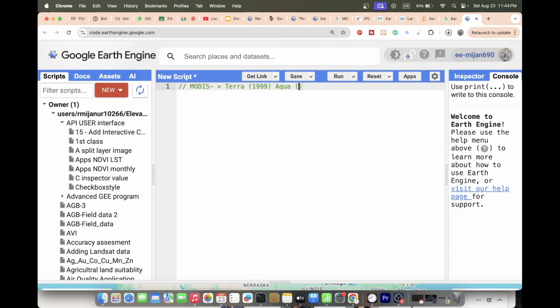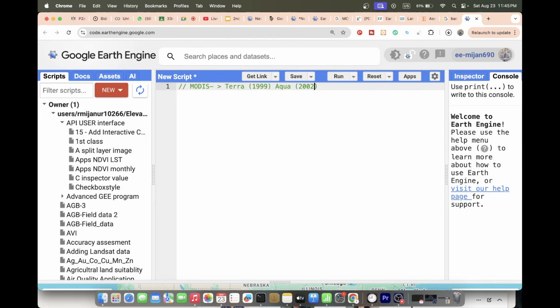It was launched in 2002. So we find MODIS is on board two NASA satellites, Terra and Aqua. Terra basically works for the land surface, only for the land surface, and we also use another one. It's called Aqua. It launched in the year 2002.